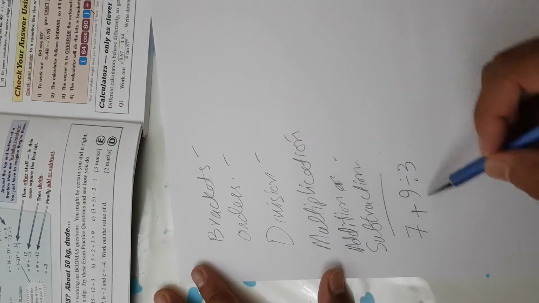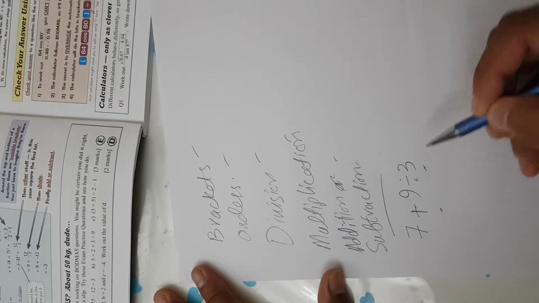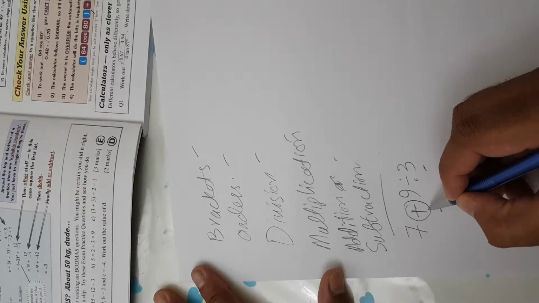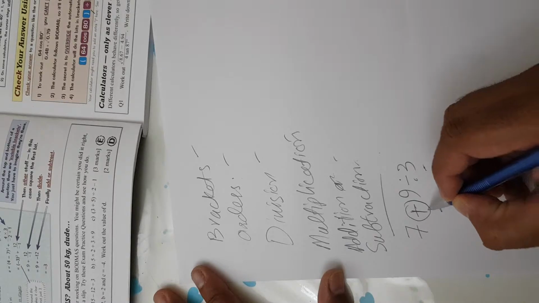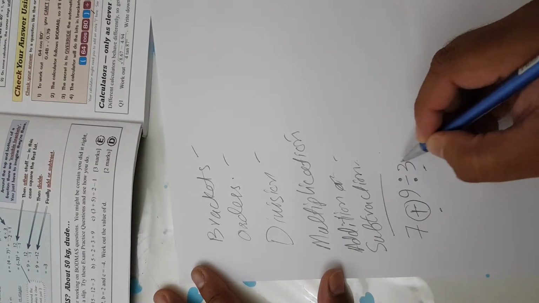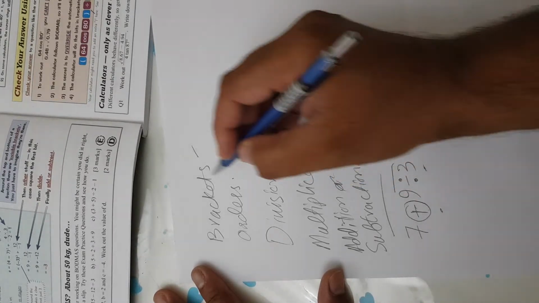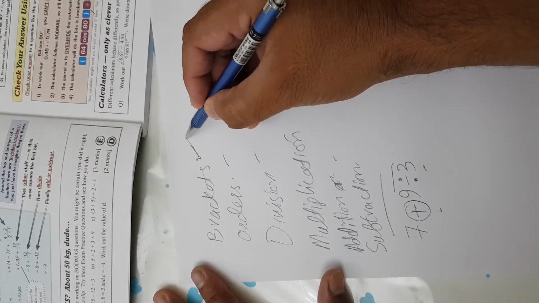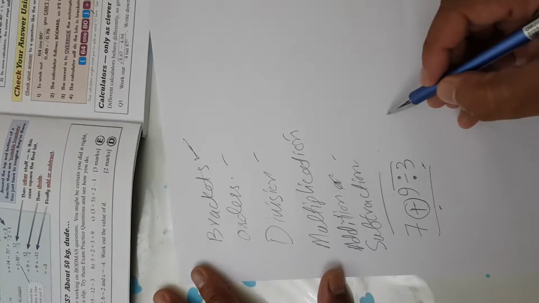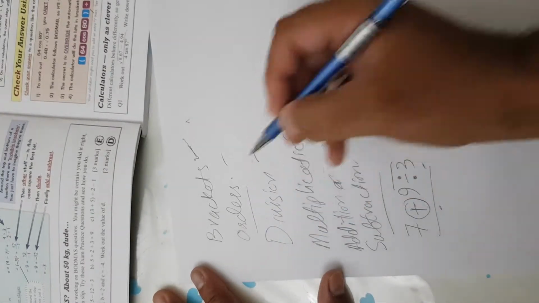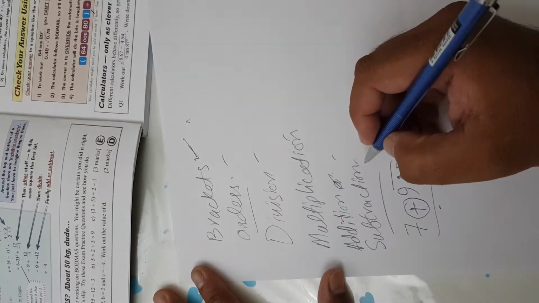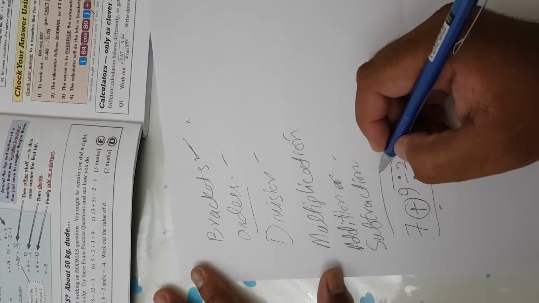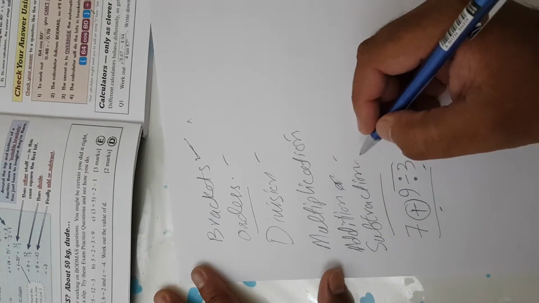The first thing I have here is plus and then division. But I will not go with plus first because it is first. I will go with division. Why will I go with division? Because as per the BODMAS, I know that I have to check the brackets first. Do I have brackets here? No. I have to check order. In terms of order, we will discuss order later because it's a different debate. I will explain that as soon as we finish with this part, inshallah.